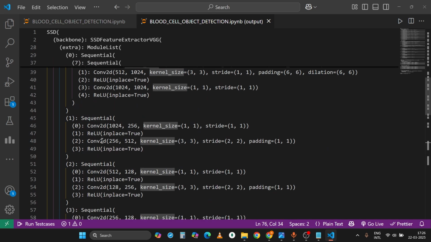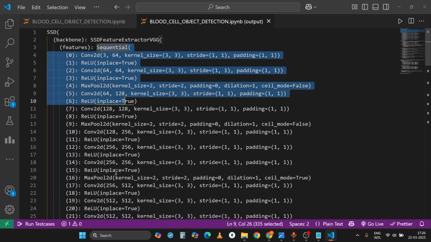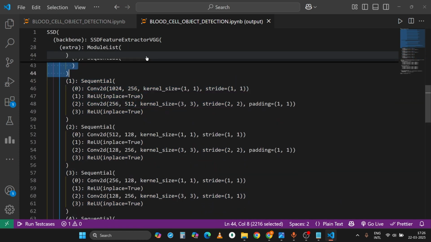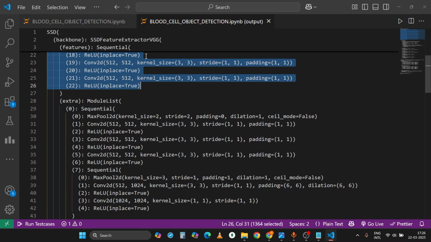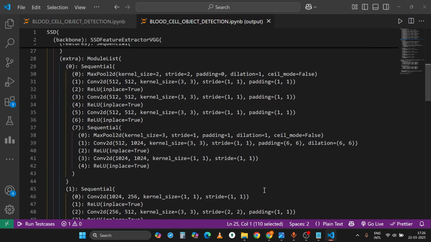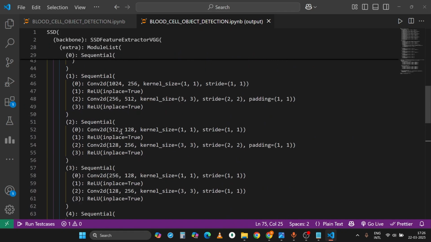Let me show you. This is the first sequential. The output of this last layer is 512, so this 512 output acts as the input of this first layer. Now see this.